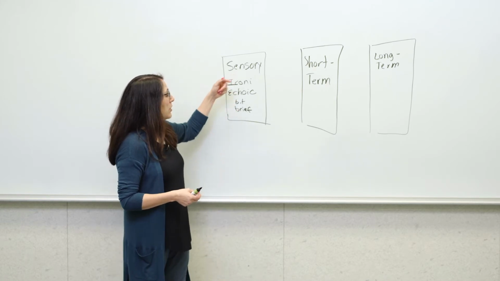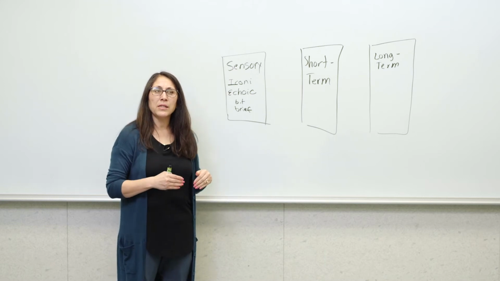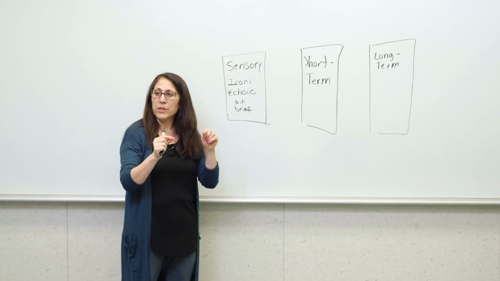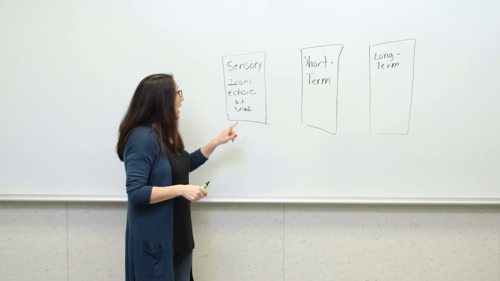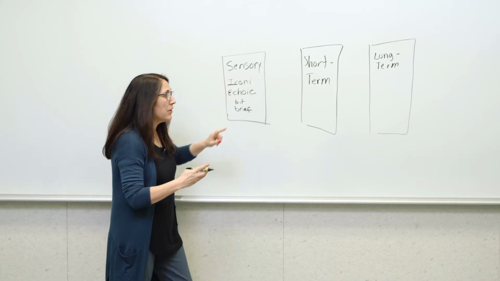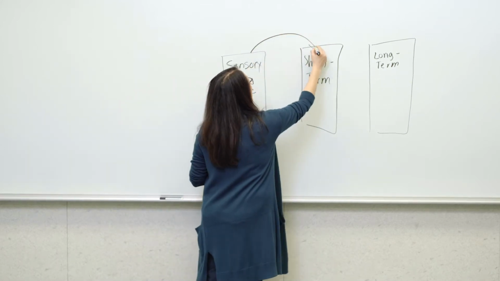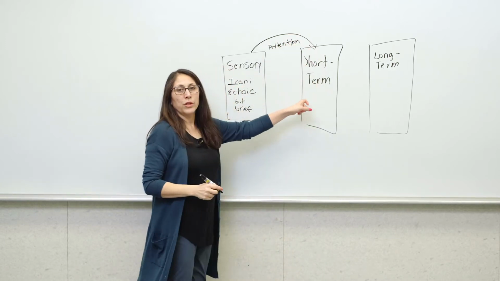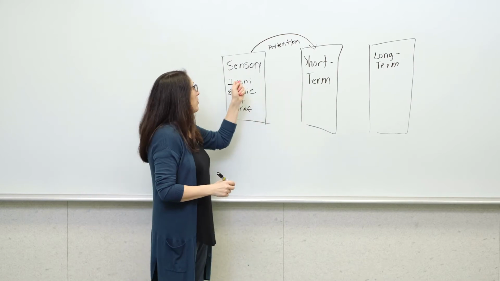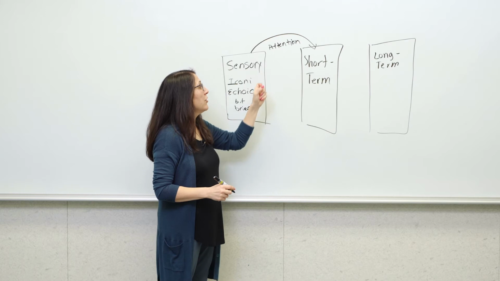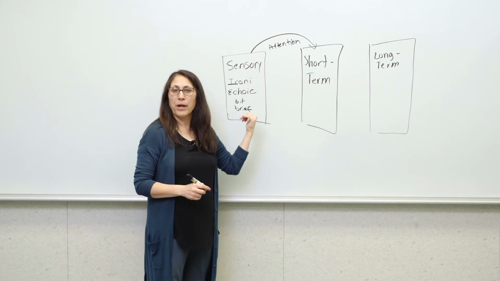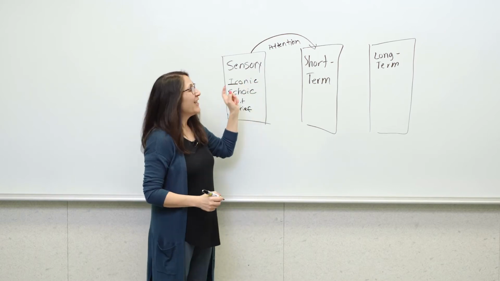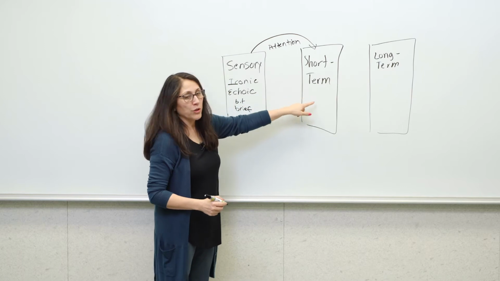Now what happens in our sensory memory is we're looking for that concept in our textbook, we're using our iconic sensory memory, and then we see the term that we're interested in, the term that we're looking for. And when we see it, we attend to it, and when we pay attention, it moves to our short-term memory, okay? So by selectively attending, by paying attention to something in our iconic memory, or perhaps our echoic, we move it to our short-term memory.